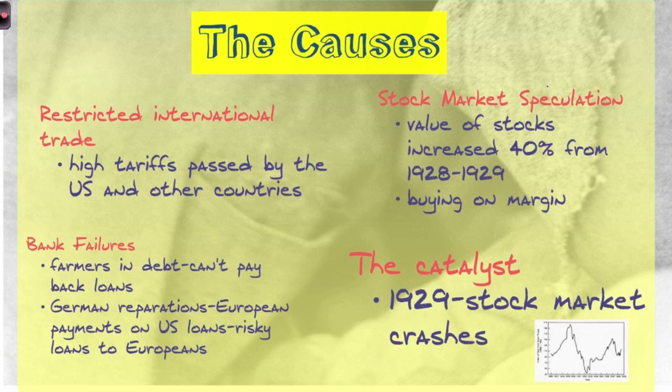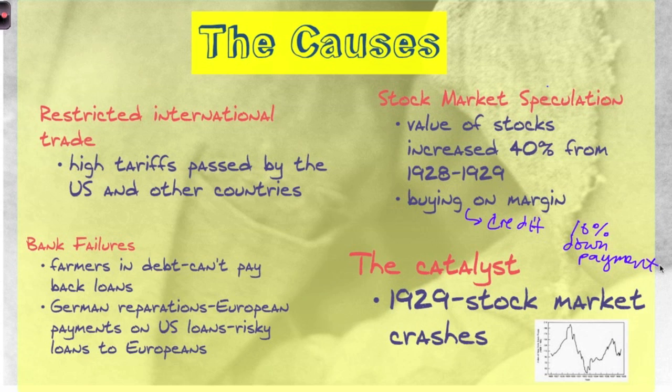The other thing with the stock market is going to be speculation, where you're going to have this huge jump in the stock market and you're going to have what we call buying on margin. And that's kind of like when you buy on credit. So if I buy on margin, then I'm going to buy it for, say, a 10% down payment, and then it would be a loan from the stockbroker for the other 90%, and then you would pay the rest of the money when the stock is sold.